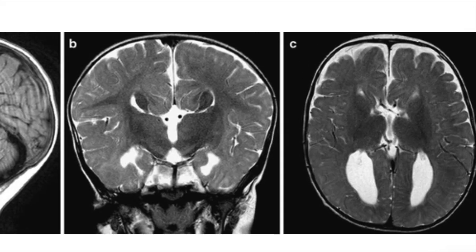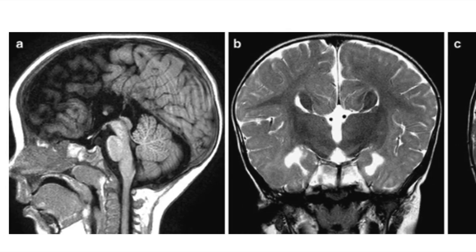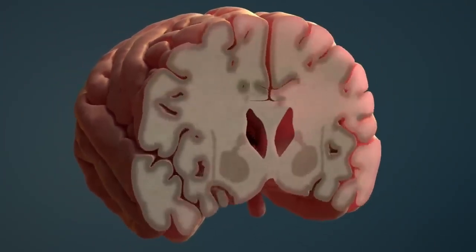So what have we learned? The split brain phenomenon has not only provided a deeper understanding of how the brain's hemispheres work, but it's also opened the door to new questions about consciousness, identity, and how we interpret the world. The corpus callosum plays a vital role in keeping our mental processes unified, and when it's severed or absent, we see just how specialized and independent our brain's hemispheres can be.